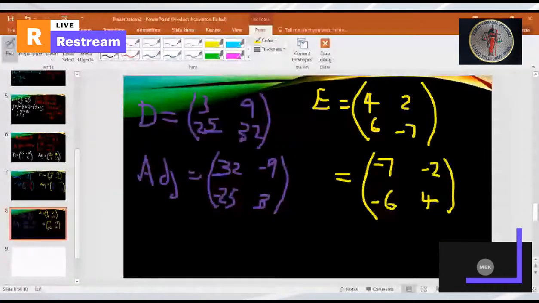Pretty simple. We're going to do 2 more examples just for good measure, even though I know that by now you have got the hang of it. Just 2 more for the road. So let's find the adjoint for matrices F and G.